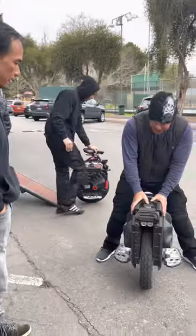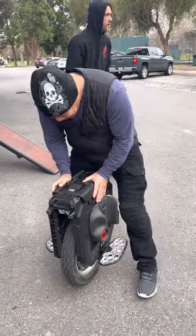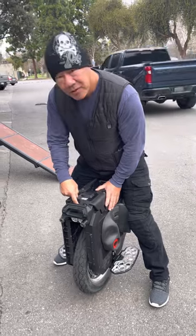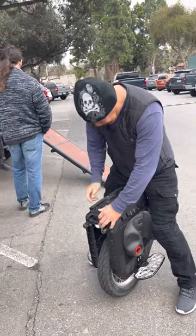How do you turn it off? Just push the button. No. Button right there. That's the battery. Charge cords. Which one? This one? Yeah. Wait. I don't know. I just want to lift it. That's one. Just put it down. Okay.